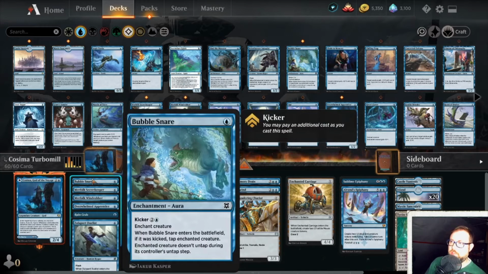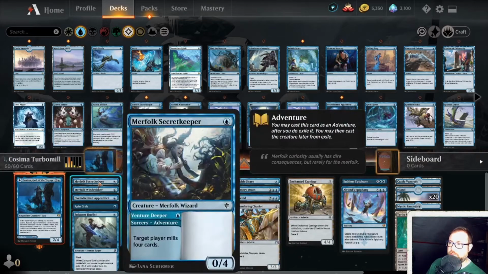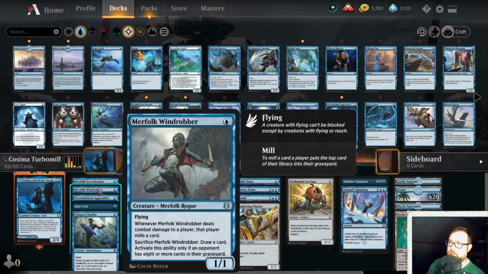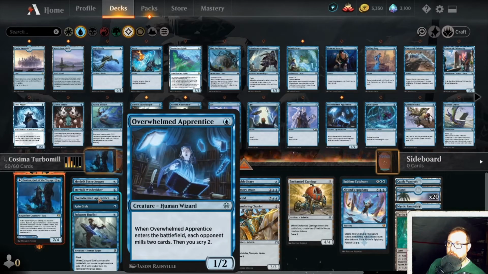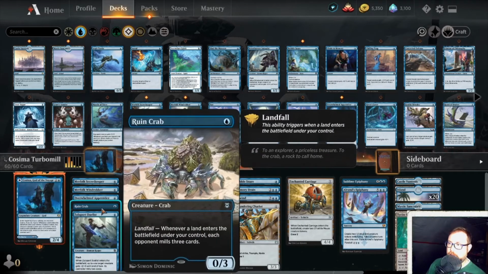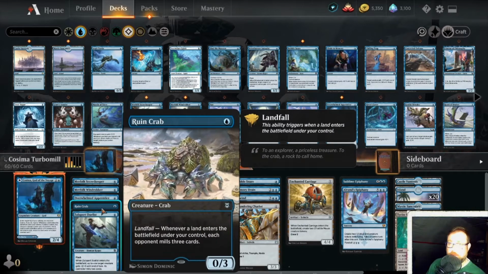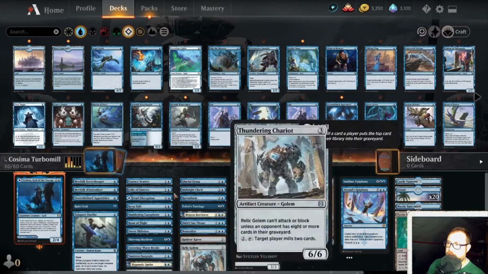Real quick, let's go through the deck. We got some removal with Bubble Snare. Maybe consider that a 4-drop. We've also got more mill with Merfolk Secret Keeper. Everybody knows and loves this one. Merfolk Wind Robber mills and powers the Omenkeel, which crews for 1. Overwhelmed Apprentice mills and powers the Omenkeel. Rune Crab does not power the Omenkeel, but it mills very effectively, especially if you get it down early. Dualport Duelist also mills and crews the Omenkeel.